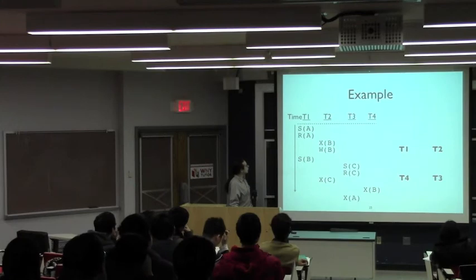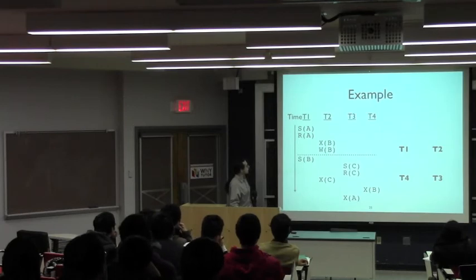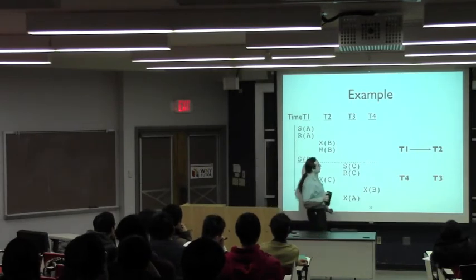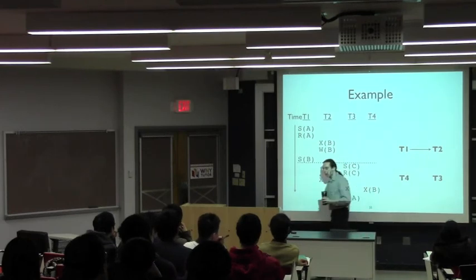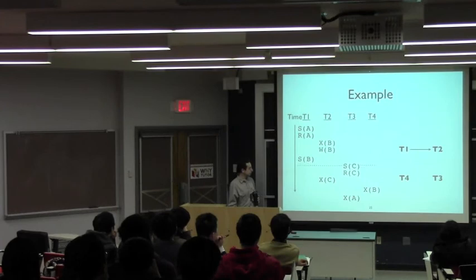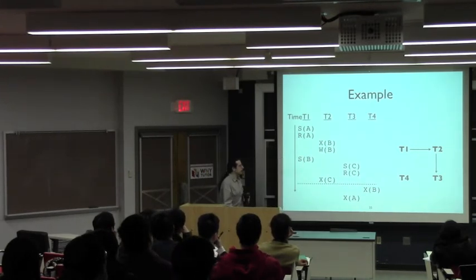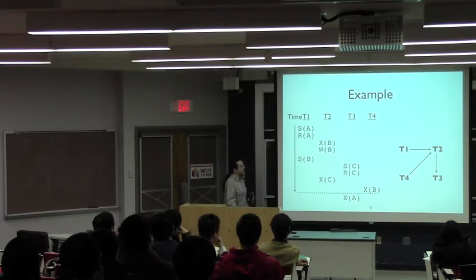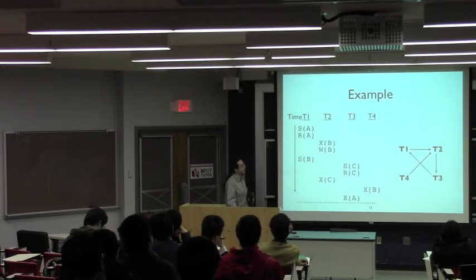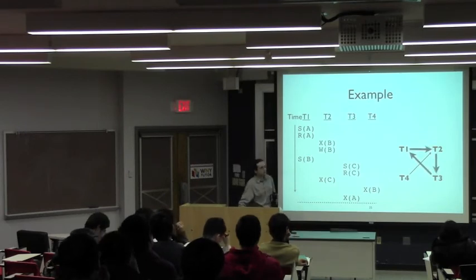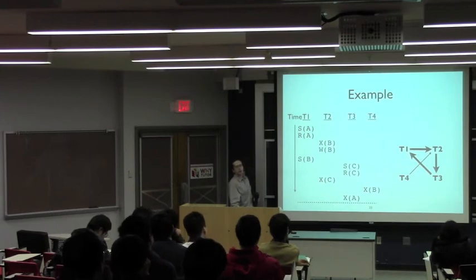So let's go through this over the course of time. We start at transaction 1. Everything is happy until transaction 1 tries to acquire a shared lock on B. At this point, we're going to keep a waits-for graph. Transaction 1 is now waiting for transaction 2 to release the lock on B. Everything keeps going nicely until T2 tries to acquire a lock on C. T2 is now waiting for transaction 3. Transaction 4 now tries to acquire an exclusive lock on B. It can't, so transaction 4 is now waiting on transaction 2. And finally, transaction 3 tries to acquire an exclusive lock on A, so T3 is now waiting for T1. As you can see, there's a cycle here from T1 to T2 to T3 and back. So this means that we are in a deadlock situation.